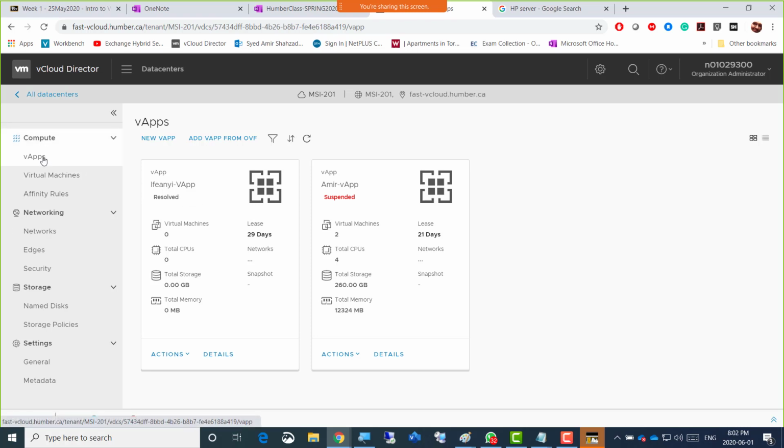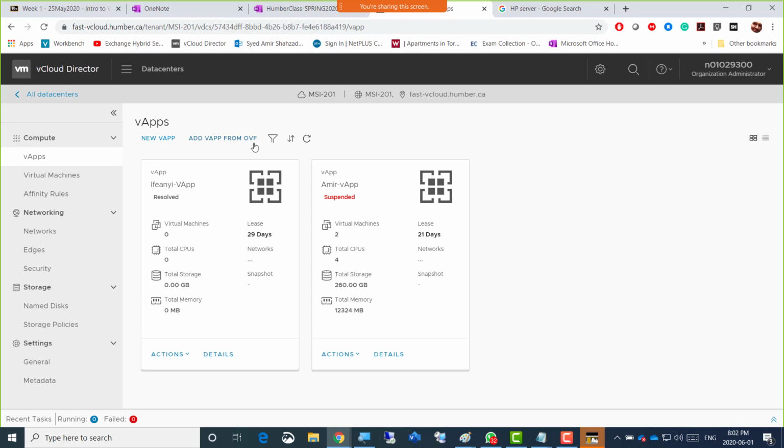Here, when we go for VApp, there's an Add VApp from OVF. Since I'm reading that, whenever there's a new terminology, we have to discuss that. VApp, we know that it is a group of machines. I already talked about it. But what is OVF? OVF is Open Virtualization Format.